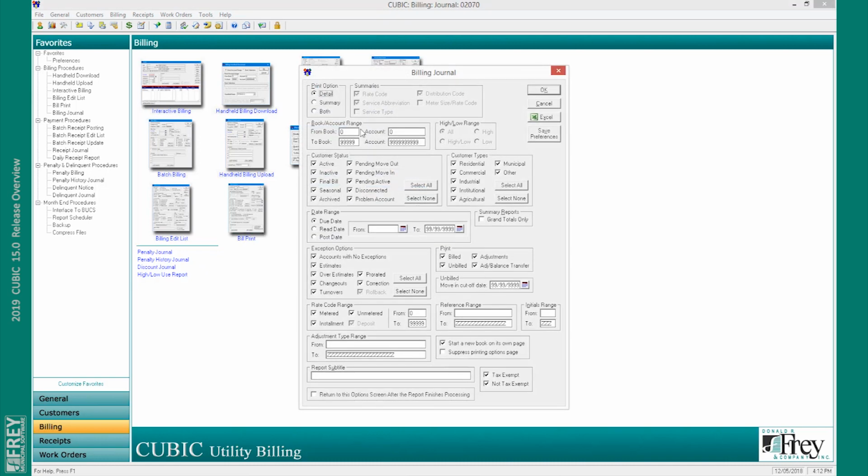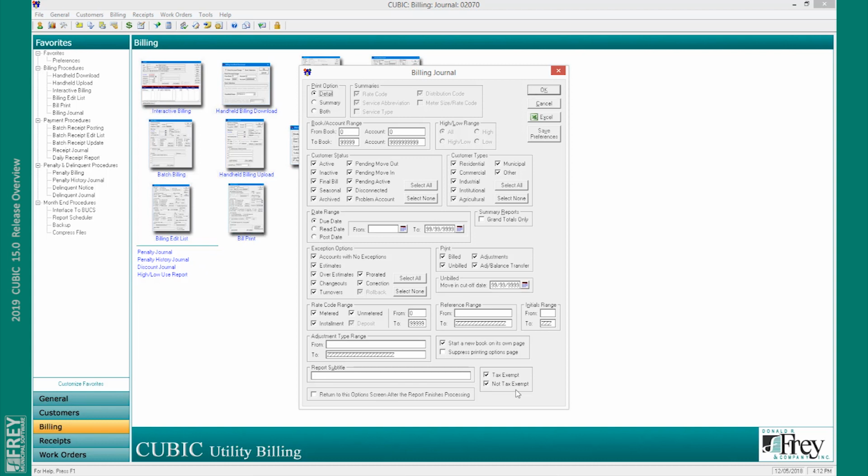The new tax exempt and not tax exempt checkboxes have also been added to the billing journal. This change allows the system to now have the ability to print totals between tax exempt and not tax exempt transactions on the billing journal. One common use for this change is to get a billing journal for all tax exempt customers.